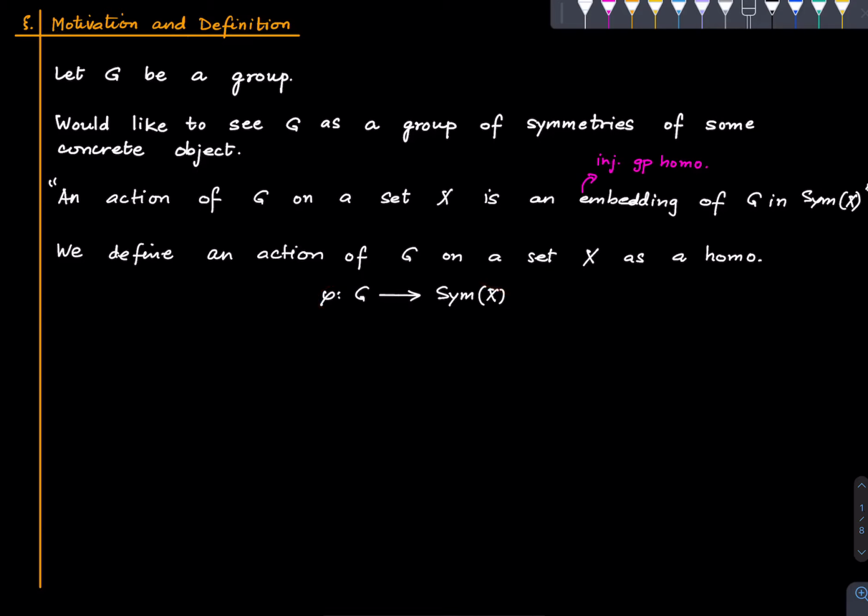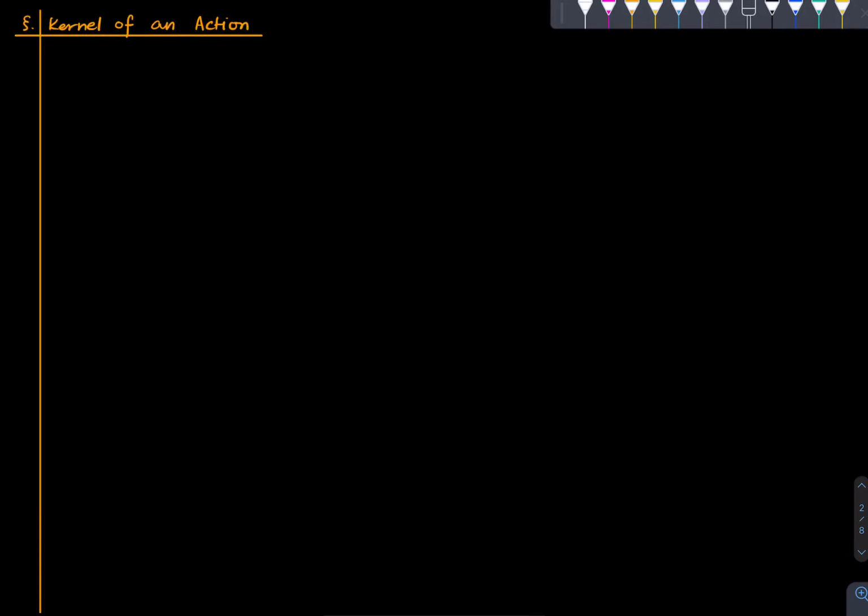All right, so we will look at examples. We will look at a lot of examples in the course of this module and the next. But in this lecture, we will look at only a few. And before we get there, we should look at a few other things. So let us define the kernel of the action. Suppose we are given an action of G on the set X. So basically, we are given a homomorphism phi from G to Sym(X). We define the kernel of the action as the kernel of phi. So this is called the kernel of the action.